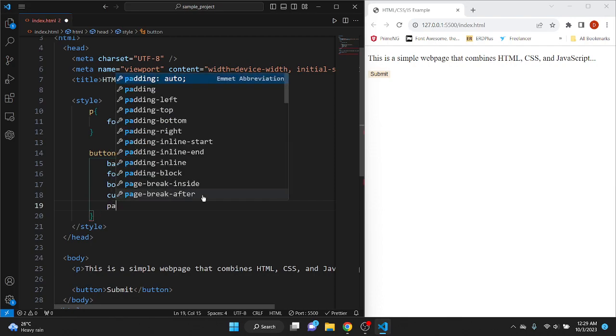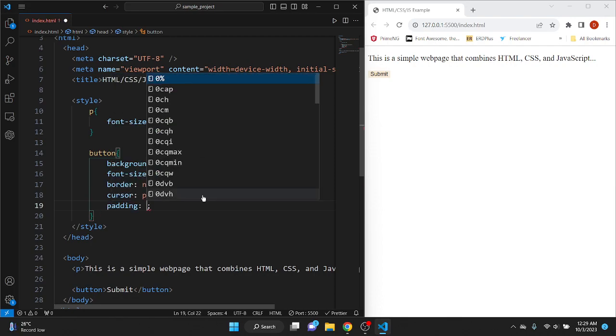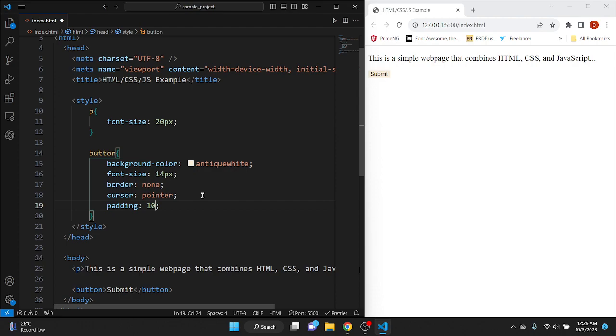also add padding 10px 20px. Okay, top and bottom 10px, left and right 20px.